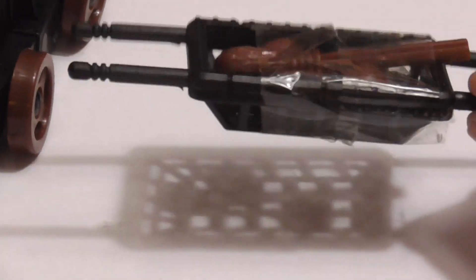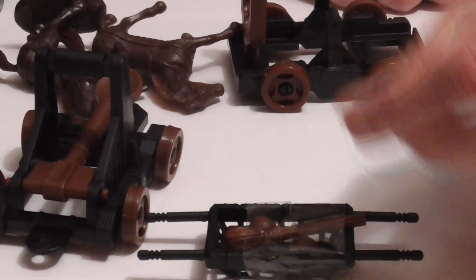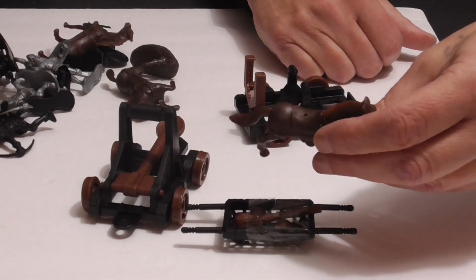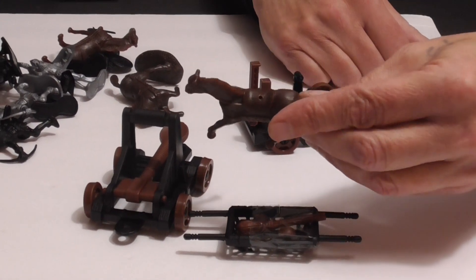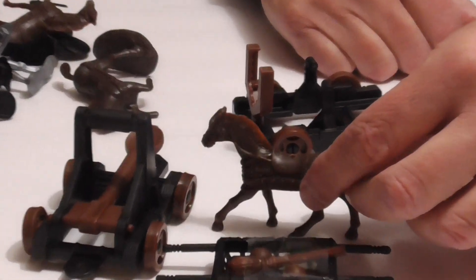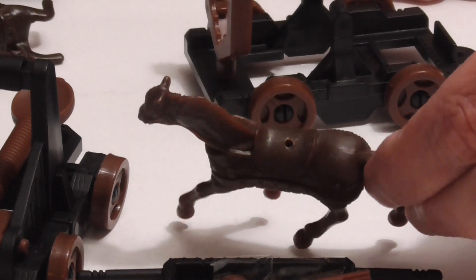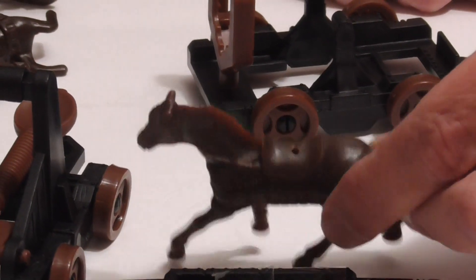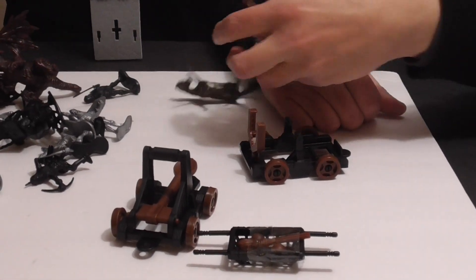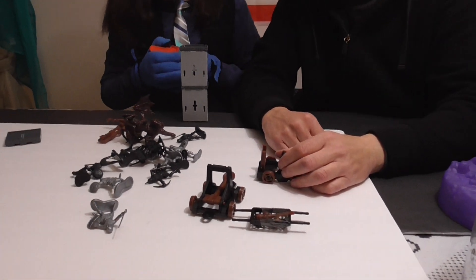The basket itself might actually come in handy for the lid of some sort of prison cell or oubliette or something like that. We don't really plan on using it, but it's a nice little addition. I don't know who actually carries this. I thought at first maybe the horses carry it into battle or something, but it doesn't appear. So the horses are probably the least usable item in normal scale, 30-millimeter, 28-millimeter miniature usage. But we may be able to turn them into some mythical giant horses or a statue or something like that. But for the moment, we have no plans to use the horses. I really can't think of anything. Maybe statues.